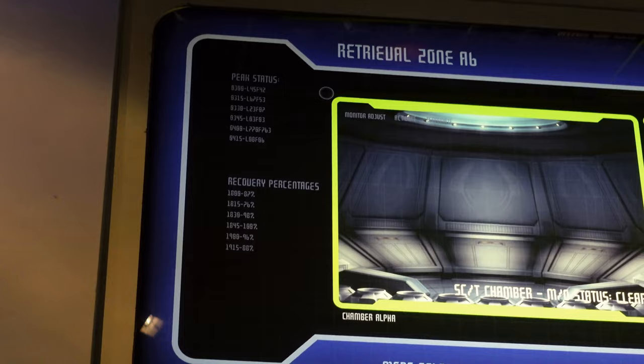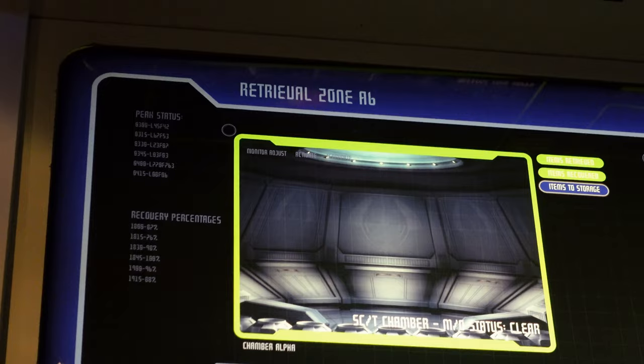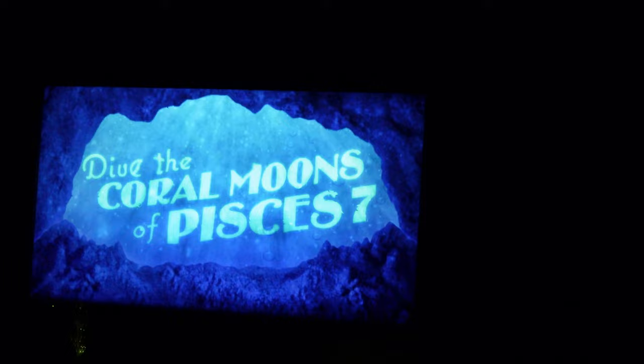And then we have the open sectors. These notable rides have been added to the Magic Kingdom, which include Fantasyland, Many Adventures of Winnie the Pooh, Adventureland, Aladdin's Flying Carpets, Fantasyland, Mickey's PhilharMagic, Frontierland, Splash Mountain, Tomorrowland, Buzz Lightyear's Space Ranger Spin, and Tomorrowland, Monsters, Inc. Laugh Floor. And then over here in the underwater section, it talks about 20,000 light years under the sea, which is a reference, of course, to 20,000 Leagues Under the Sea.